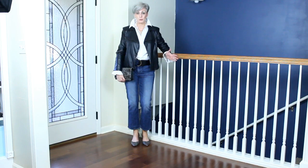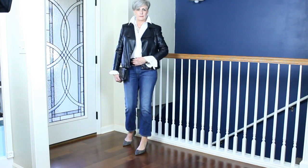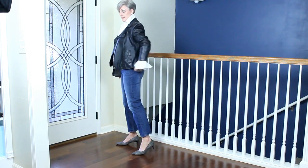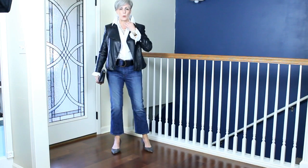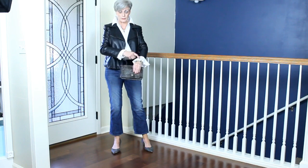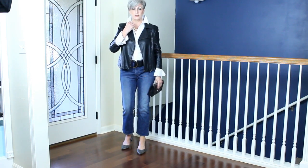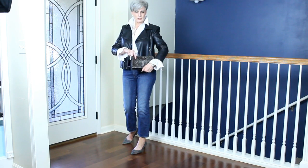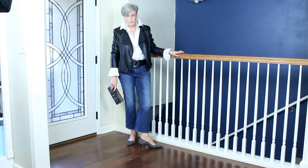Sometimes for date night I like to have a casual chic look, but it needs to be different than what I'd wear during the daytime. I have cropped flare jeans by Ann Taylor — they're kind of like mom jeans, a little bit higher. I put a belt on from Chico's and I've got my trusty moto jacket. If you do not have a moto jacket, I suggest you get one — I wear this all the time. I updated it with a white blouse; the statement sleeves are still going strong. This is from Talbots' anniversary collection, as well as the beautiful pearl necklace — they turned 70 years old this year. And then a cute little clutch purse, because a clutch and heels add a little pizzazz. The heels aren't super, super high.